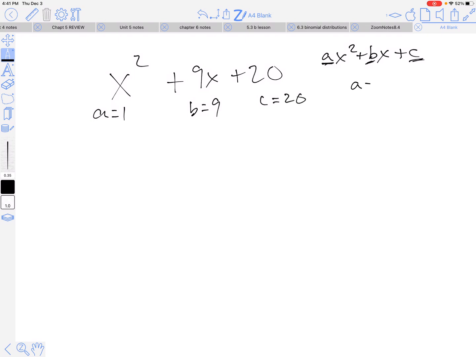So whenever your a is 1, there's a quick trick you can do. And this is how I set up the trick. I draw an x because x reminds me multiply, and then I start with the c. And I say, all right, got to figure out what multiplies, because x reminds me of multiply, right? Here's my x that reminds me of multiply. What multiplies to give me 20? But then I kind of look, I tilt my head to the right, and I kind of see a plus sign, right? So what multiplies to give me 20, but what adds to give me 9? So that helps me just remember. Multiplies to give me 20.